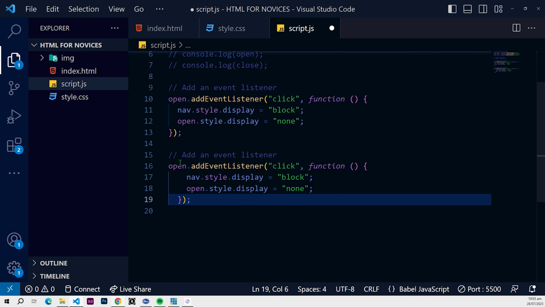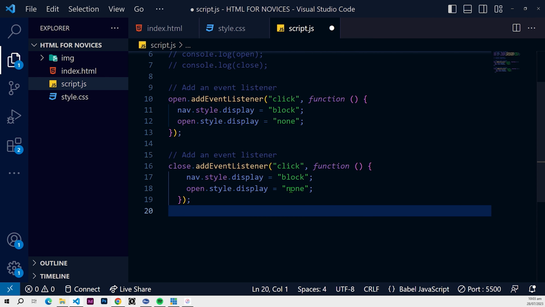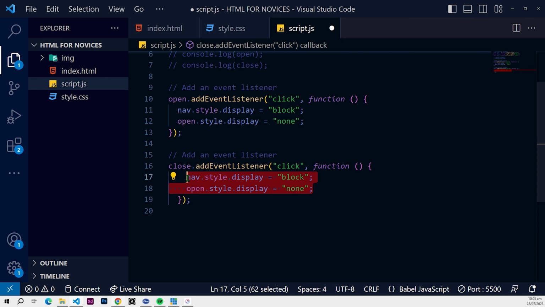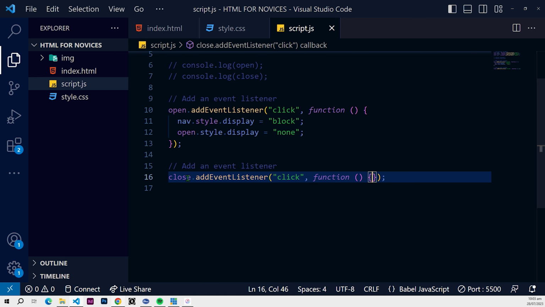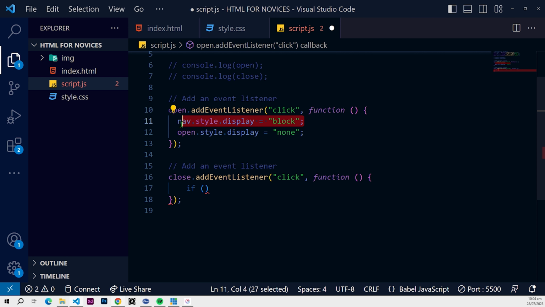So we're adding an event listener yet again, and we're going to change all this to, okay, let me change this. So we're initializing a function as well. So what do we want to happen when the close button is clicked? First off, we want to check if the nav bar is showing.